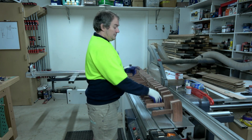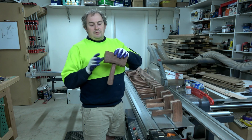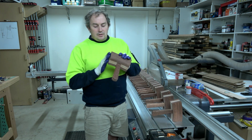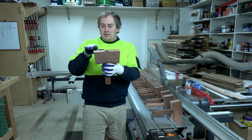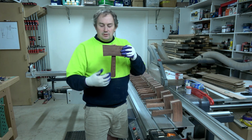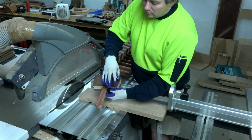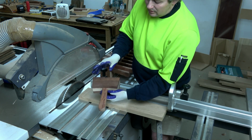So, to flatten these off, keeping in mind that everything I've done so far, I've cut those two ends with regards to that handle. I've made that jig, so they're in line with the handle itself. I want the top to be flattened square to the center axis of the handle. So to do that, I want to reference off the side of this handle, which is angled a little bit. I don't know what the angle is, but it doesn't really matter.